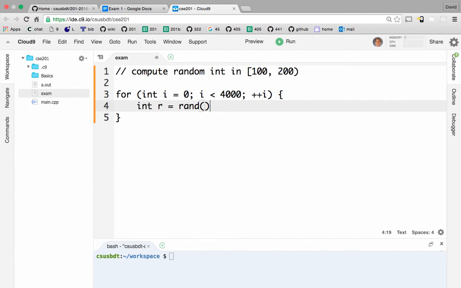So basically, the smallest value that we want is 100. And so we want to go from 100, we want to go at most 99 more to get to 199, because 199 is in this interval, but 200 is not in the interval. Because the way we wrote it here, we're excluding 200, but we're including 100.